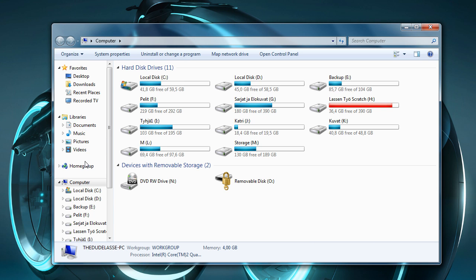As you probably noticed, the Homegroup is now listed as an icon in the My Computer window. Sharing your files in your home network is now so easy that if you manage to fail setting up a Homegroup, I'll personally come down and give you a good slap in the face.